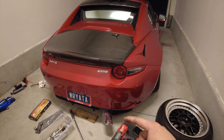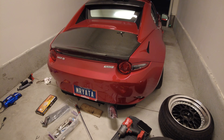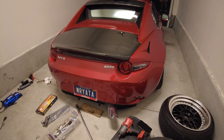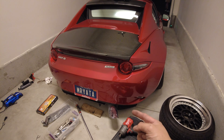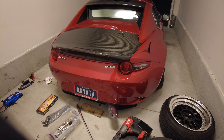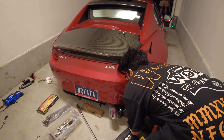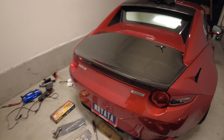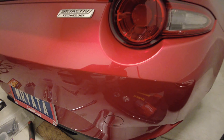Alright guys, I'm gonna cut my diffuser a little because it's hitting the exhaust and every time it idles it's metal to metal and it's loud as hell, it's kind of annoying. So I'm gonna grind the little tip right there just a bit. As you guys can see, we have a little clearance now. Looks kind of weird but it's not gonna hit metal to metal anymore.